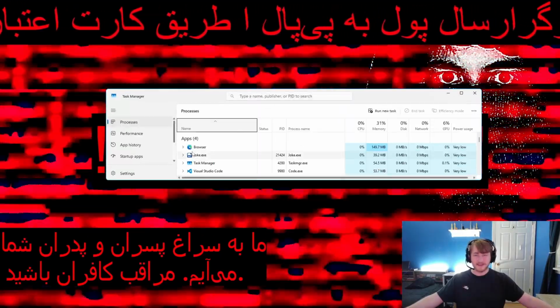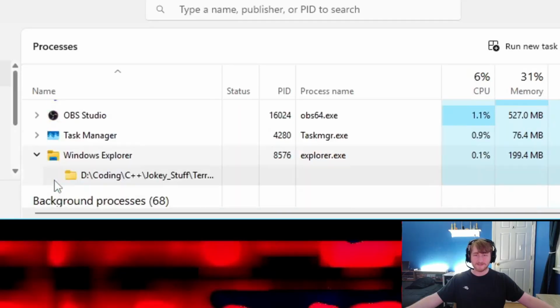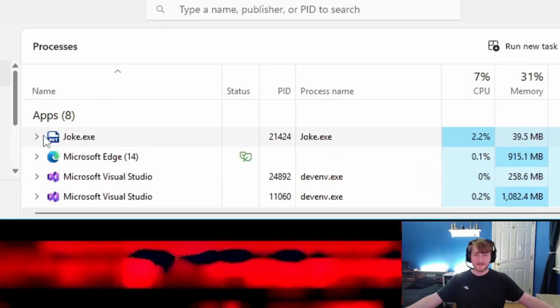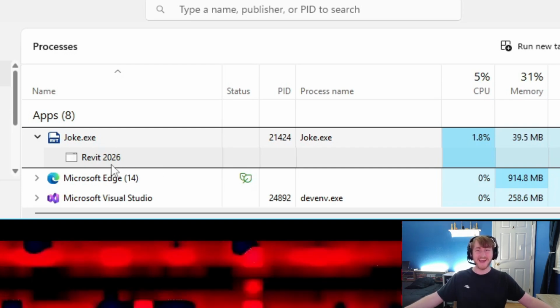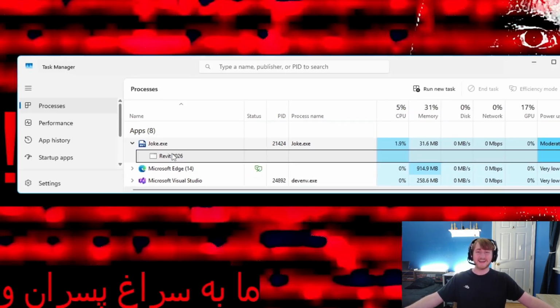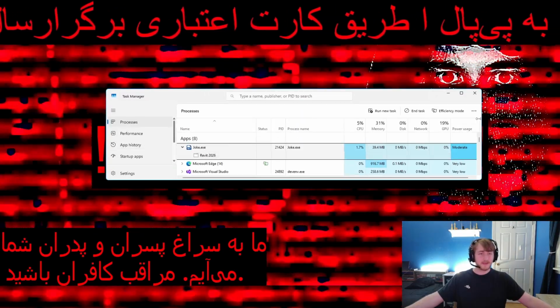The only way you can end this is by force closing it. And also, it appears in Task Manager as a Revit file, which obviously shouldn't be doing that. But, yeah. So I'm going to end that.